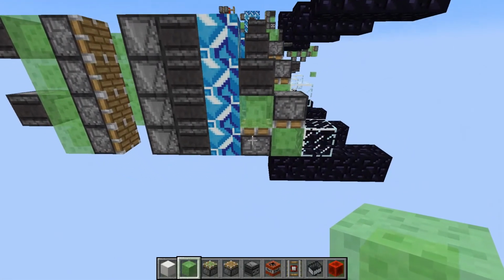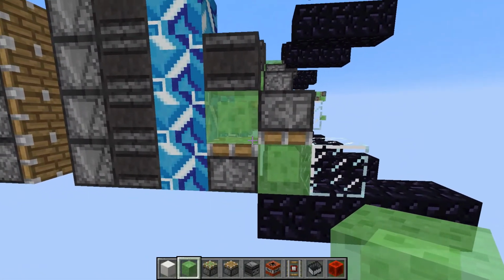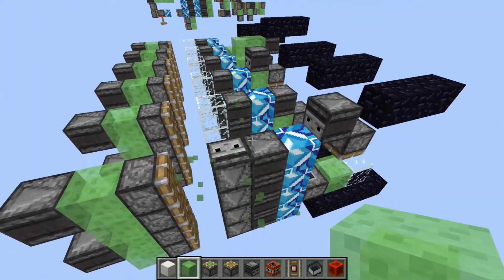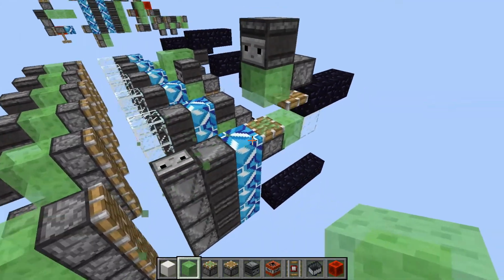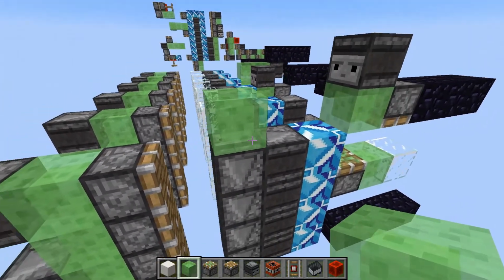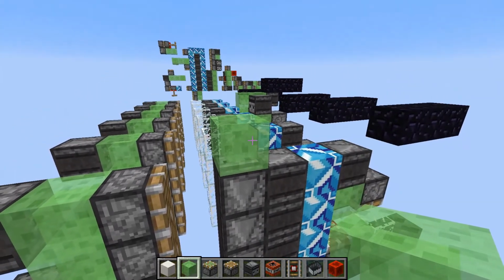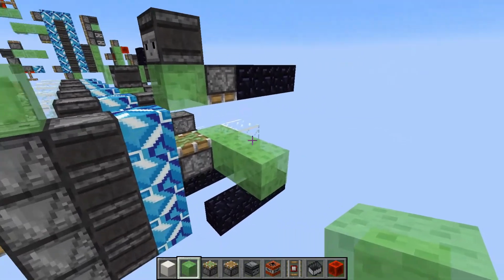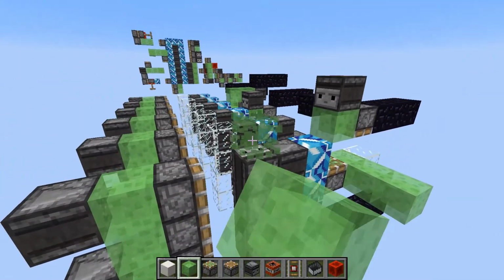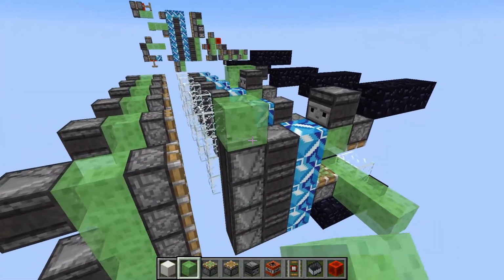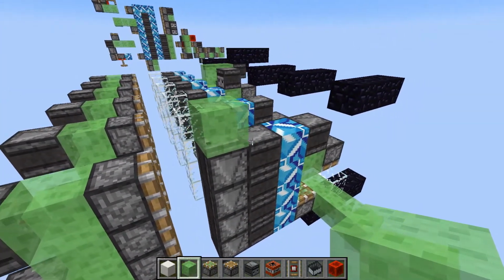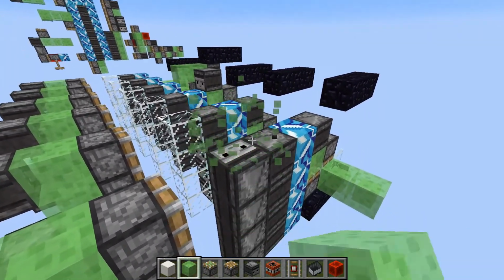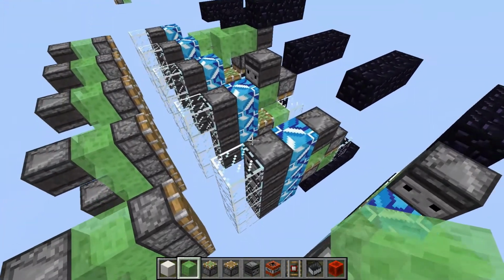Now for the system I basically decided to use a semi-automatic flying machine like this. As you can see, if you power one of these pistons, it will move up, and it keeps going up until it reaches a certain state, and then it goes down again. And obviously then if you take an output from this flying machine, it will go for example down. Right now you would move it forward, then it goes down again, you can move it forward, down again, move it forward all the way until it reaches the lowest position, then upwards, go forward, etc.